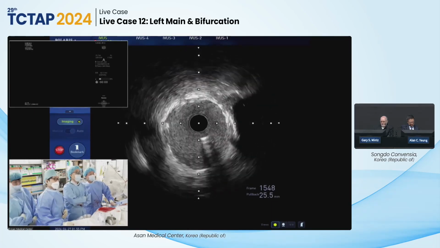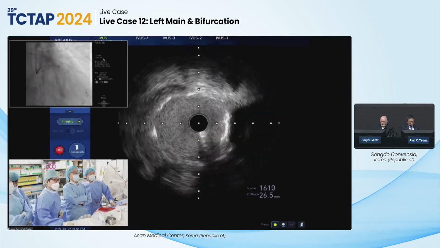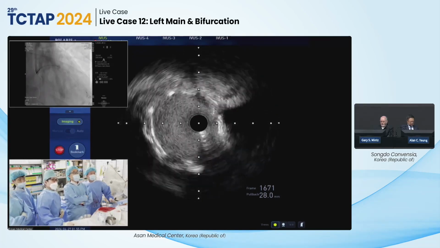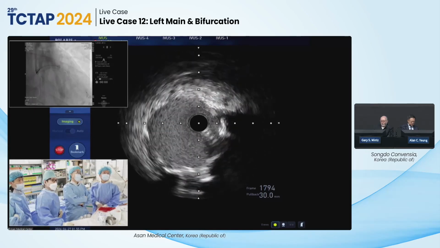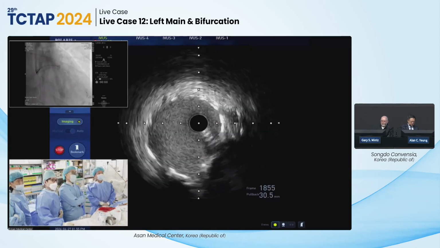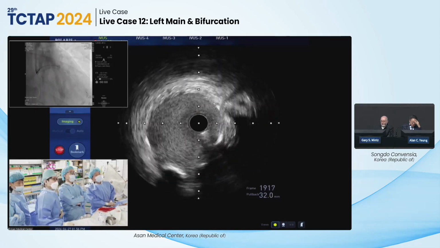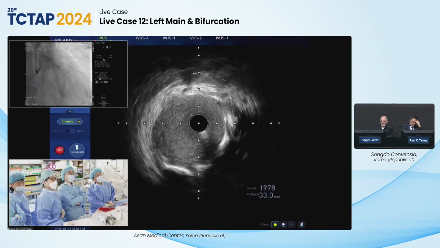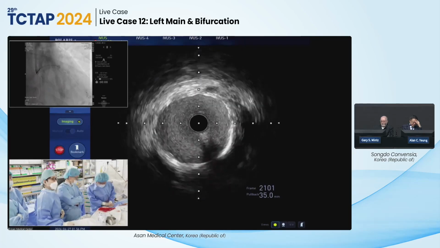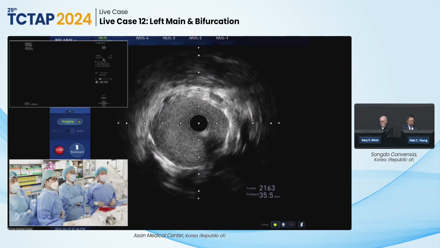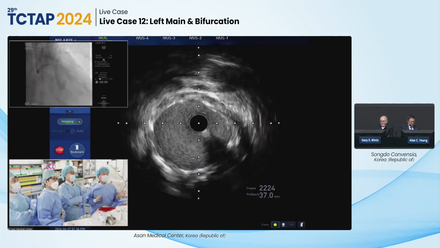And then we come to this circumflex at the left. And now the only issue is what's happening at the proximal edge. You see the stent is super expanded. I mean, it's like what, probably 16 or so square millimeters. You can clearly see what happened in the very proximal part of the stent position.